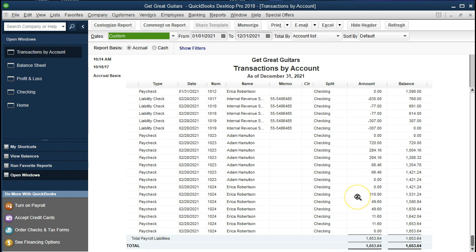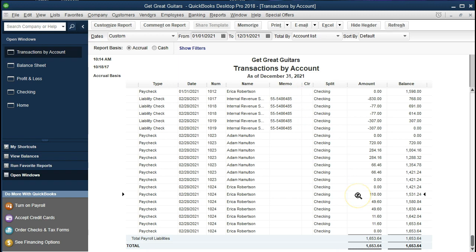If we look at this last check, we've got the 110, looks like the FIT, federal income tax, and then the Social Security for the employee, the Social Security for the employer, the Medicare for the employee, the Medicare for the employer. So when we're thinking about the total taxes we owe in terms of payroll tax expense, it's breaking out by line item and by paycheck within the transaction detail.